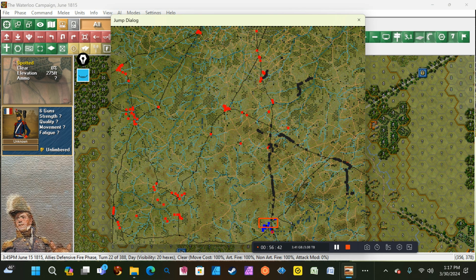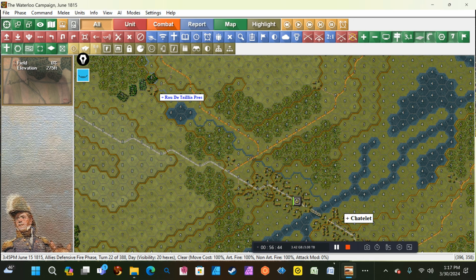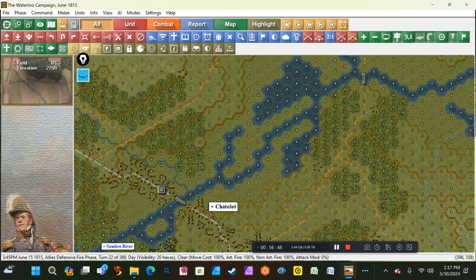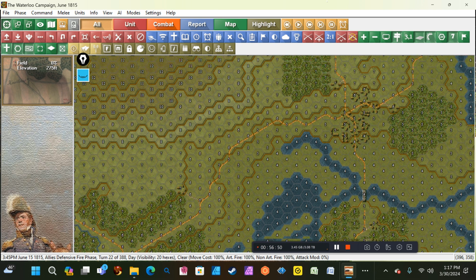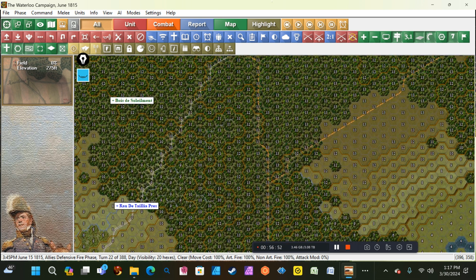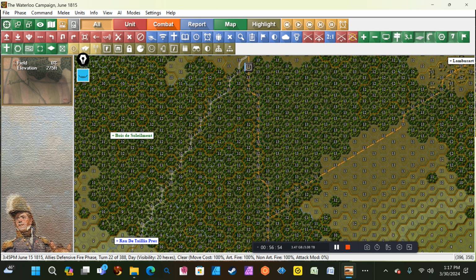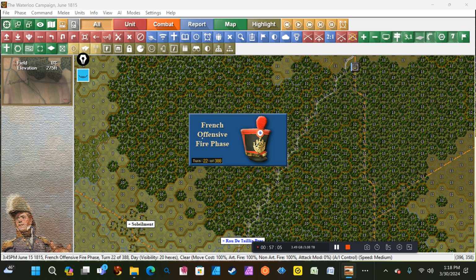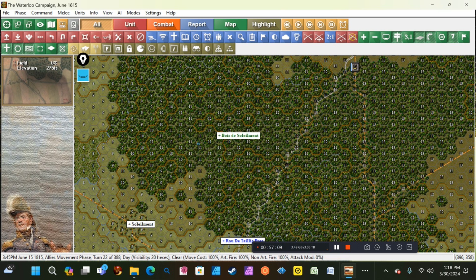Alright, let's see how my other guy is faring. Jesus, no one's coming up this road. Where the hell are they going? Are they going all up here? Should leave this guy over there to see if they're coming up to the woods here. Well, I don't have any fire. Frenchies don't have any fire.